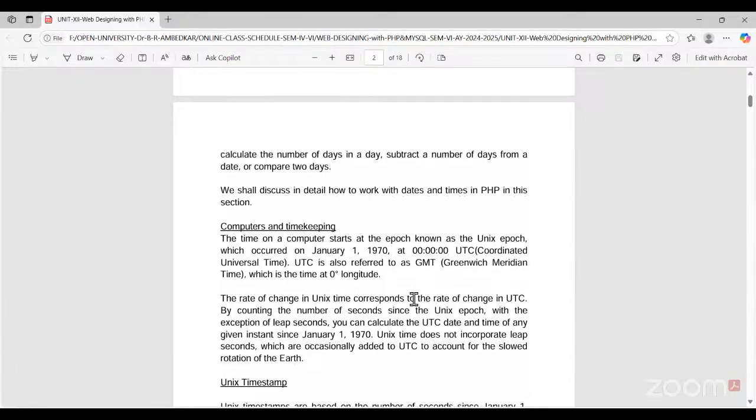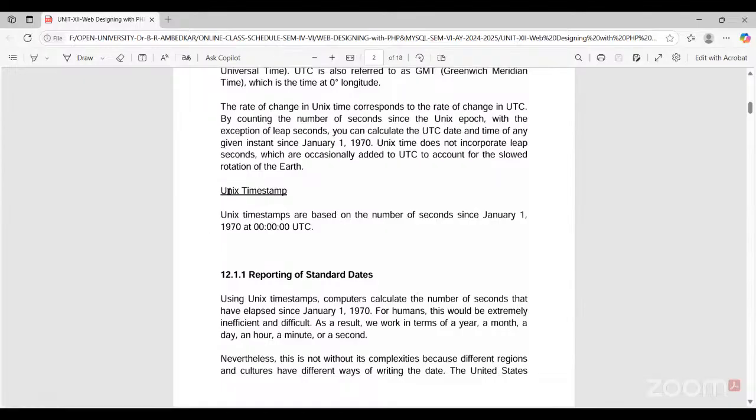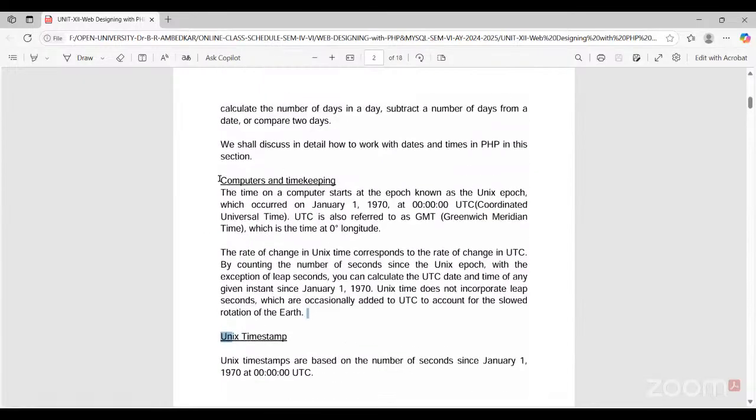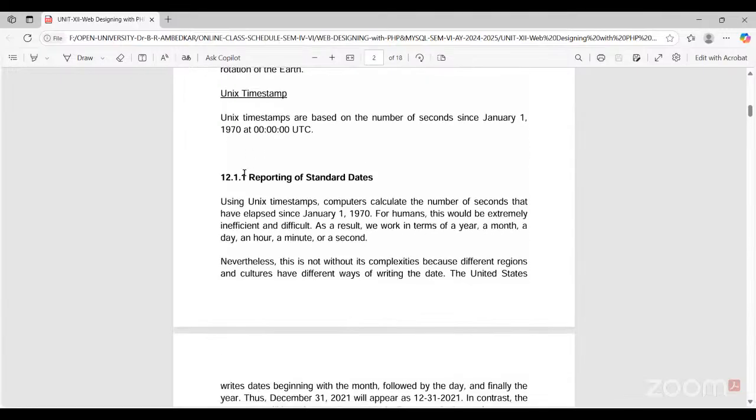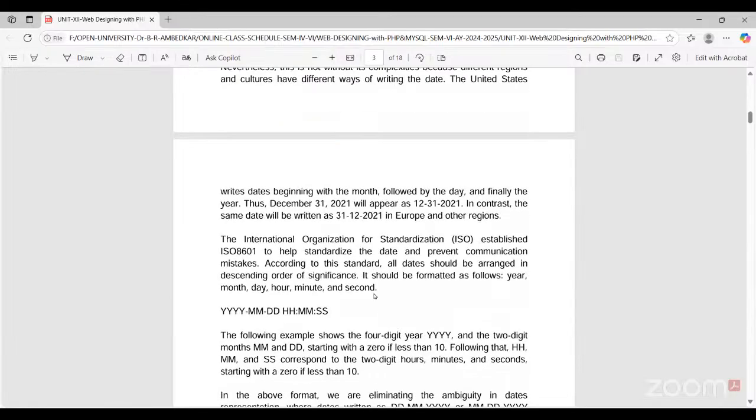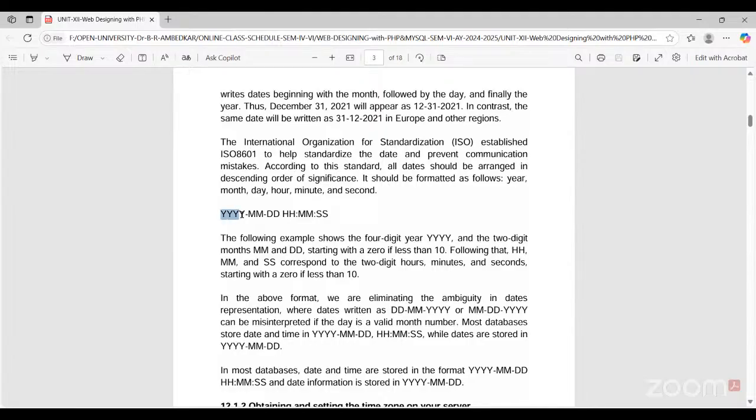Then work with the dates and time here. See the Unix environment and how to keep the timekeeping. Then auto reporting of the standard dates. See year, month, the date, and hours, minutes, seconds.